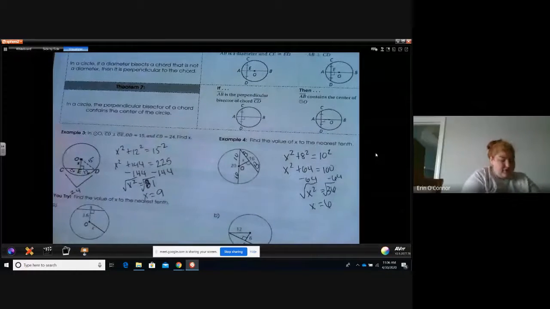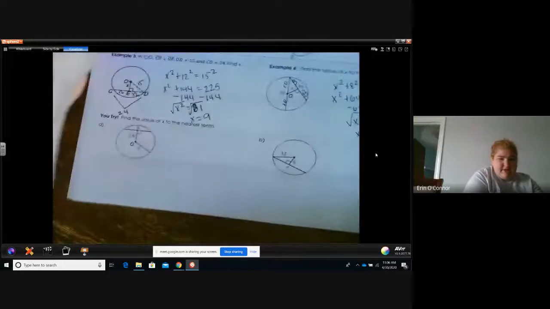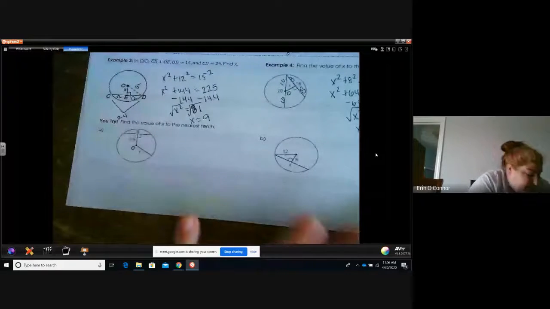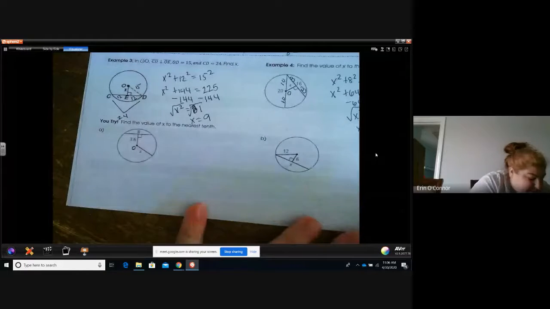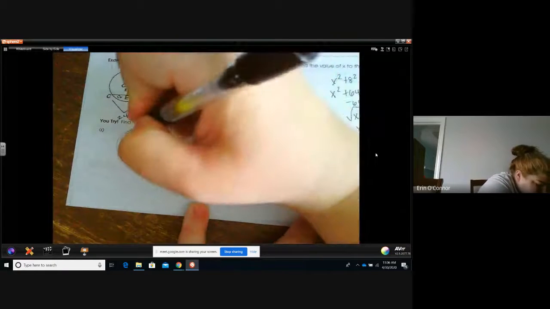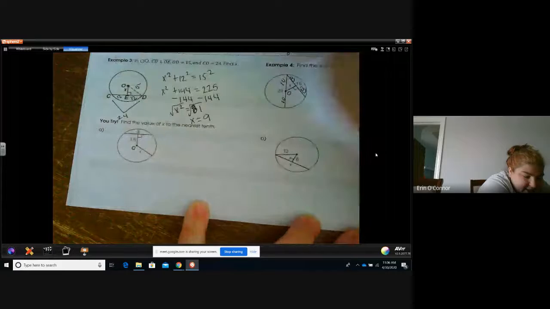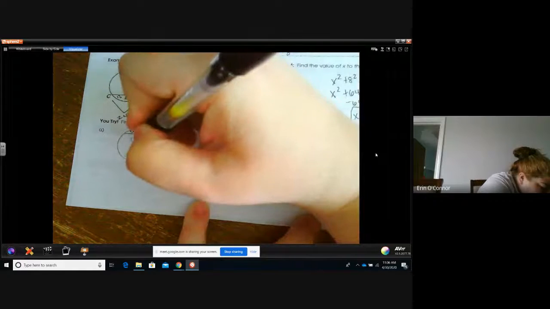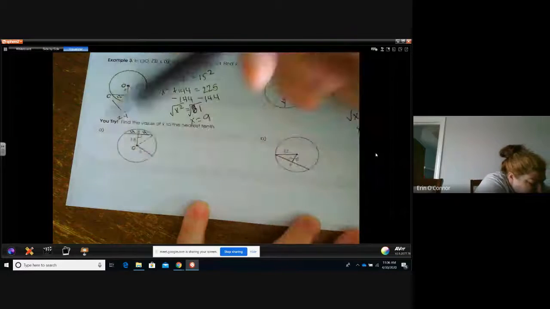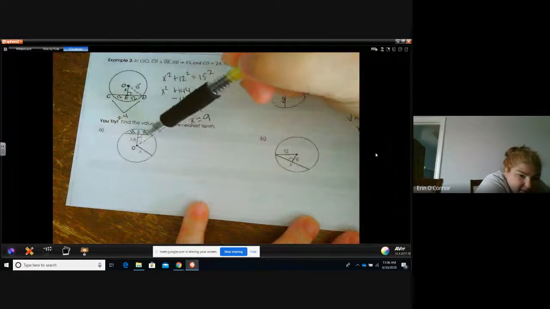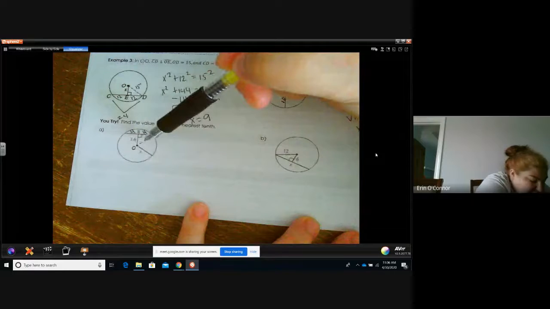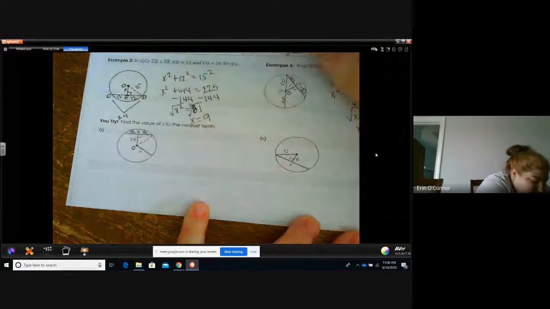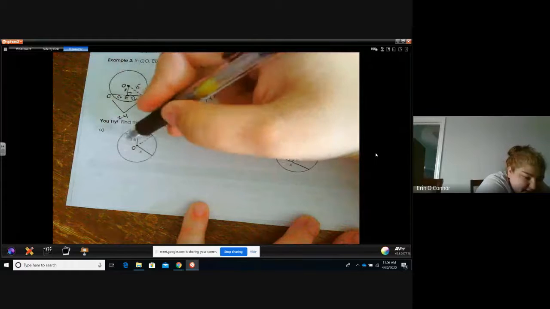Okay. Now, try and pause the video so you guys can try these on your own. But if you're good to go, let's go. All right, find the value of x to the nearest tenth. All right, so what we can do is this, because it's perpendicular, it's going to bisect this. So this half is 4, this half is 4. What I can do is I can set up an imaginary line right here. And because it's going from O to a point on the circle, this is a radius, just like x is a radius. So if I find this hypotenuse, I'll also find x.